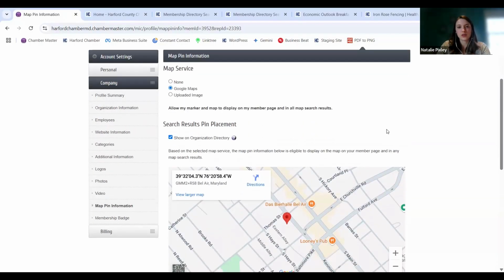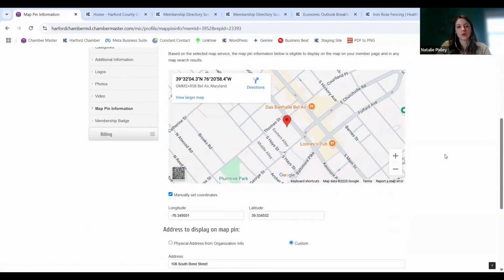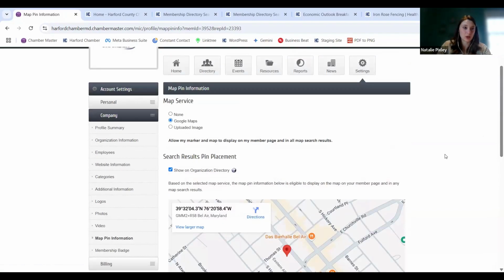So I will give you this little piece of advice. If you choose the Google Maps option, you can only have it linked to one address. You can only have one pin, one spot. So for people that have multiple locations, sometimes they opt for the upload an image option.